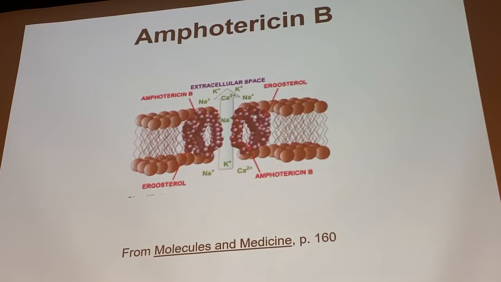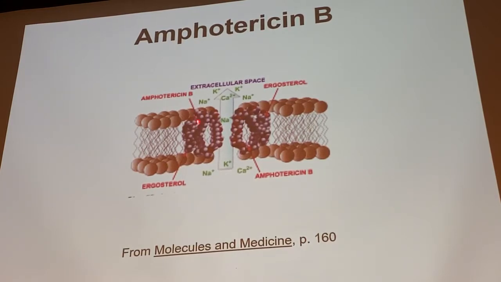That elongated cylindrical structure is key because the molecule is long enough to span the cell membrane. So what happens is a molecule of amphotericin B can insert itself into the cell membrane, and you're going to have the polar head group on the outside, of course, and you're going to have the nonpolar face facing the nonpolar molecules inside the lipid bilayer. Of course, you have the tails of the phospholipids. You also have, in mammalian cells, cholesterol, which is a very nonpolar molecule. And in fungal cells, you have a molecule that's similar but not identical to cholesterol called ergosterol.